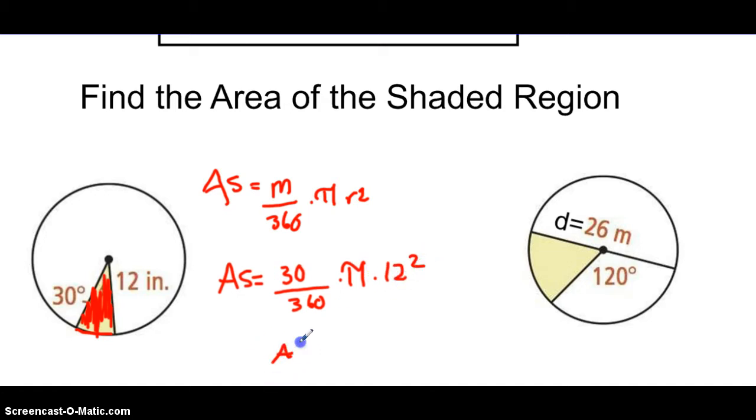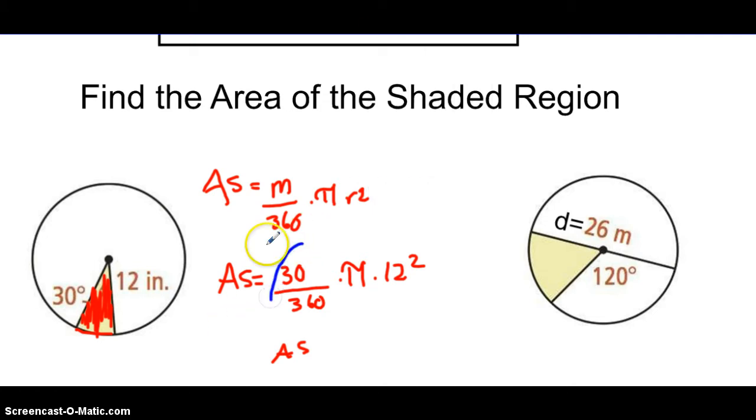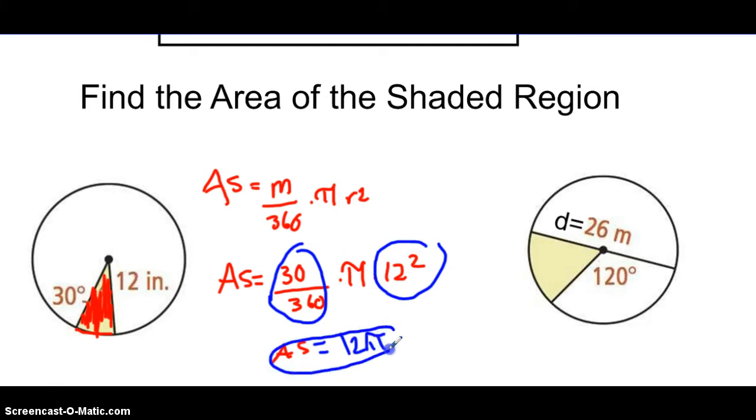All right? We just put it in the calculator, once again, the same way. We're just going to take our numbers and put them in. So I'm going to put this guy in, 30 over 360, and 12 squared into our calculator. And when we do that, we just get 12. And we take the pi, and we bring that down. So it's just 12 pi is our total area. That's the area of that sector.